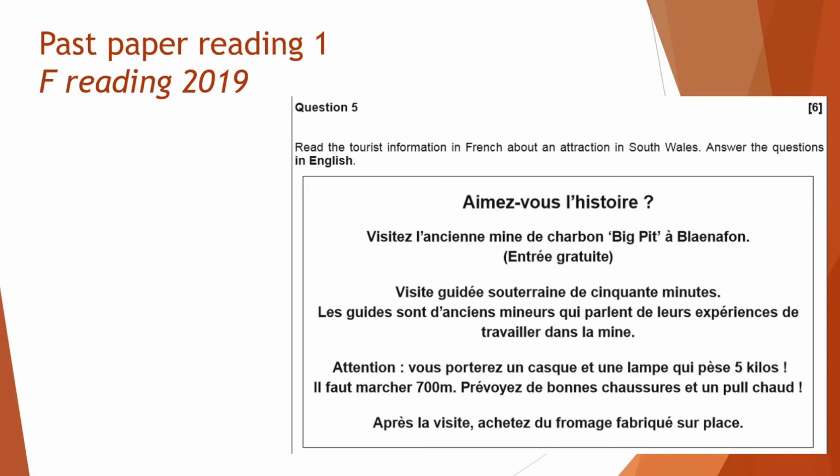Right, so this was the very next question in last year's foundation paper, which was about tourism in Wales. So they're starting now on these WJEC papers to often put something about Wales in them, so it's usually in the holidays topic. So read the tourist information in French about an attraction in South Wales, answer the questions in English. So if this time you lift anything straight from the text and put it in French, you won't get the mark, okay? So same as before, I'm gonna skim read, so pause now and skim read for yourself, and then listen to how I would skim read and pull out information.